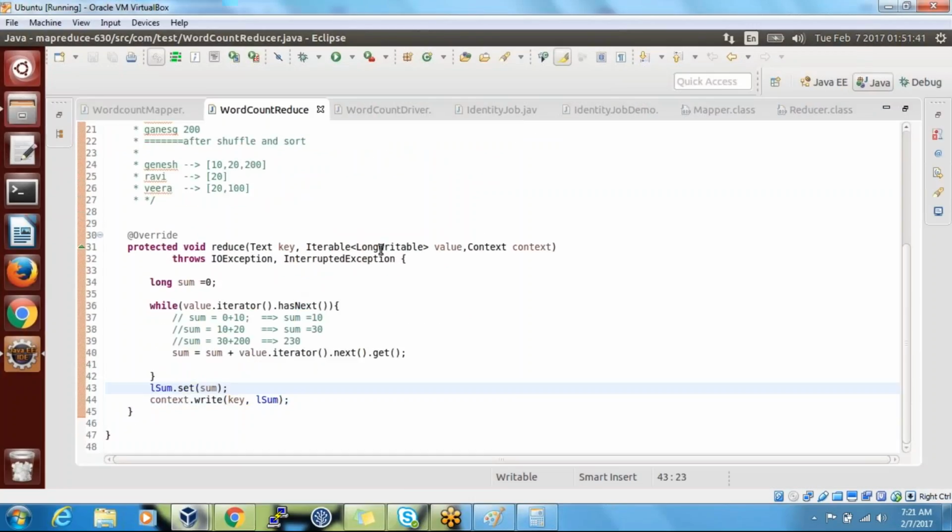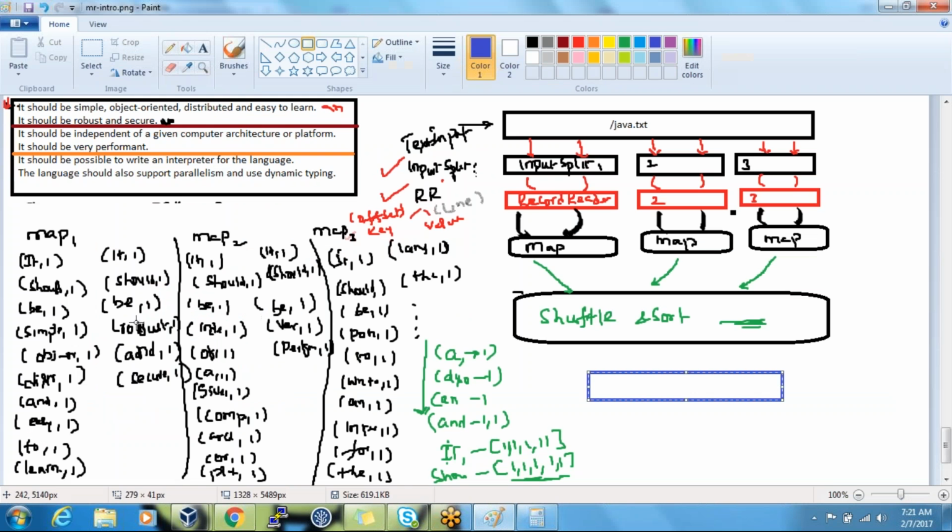Just go through all the values. I'm not caring about the key. The key will be only one now. Even though the output has multiple keys, even though "it" came multiple times, "should" came multiple times, "B" came multiple times, after the shuffle and sort the key is only once, because I have grouped the values. By seeing the groups, by seeing the values, I can tell how many times "it" came, how many times "should" came, how many times the word came. I can easily tell that. Yes or no?